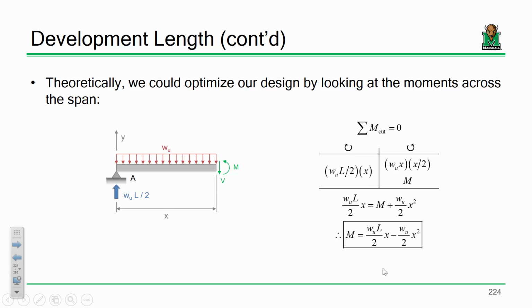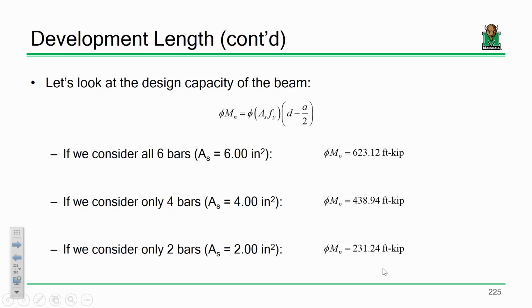And so I can take this beam and say, I know enough now to determine the capacity of that beam, right? It's As fy times (d minus a over 2), and then I adjust it by a phi value. I could say, let's try and keep this symmetric. I can figure out what the capacity is if I had, say, 6 bars.